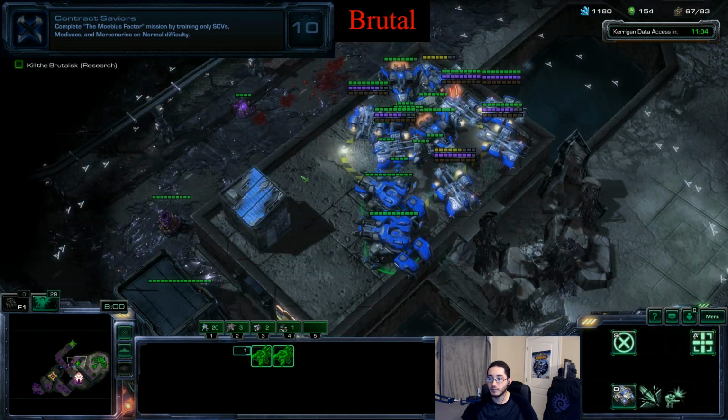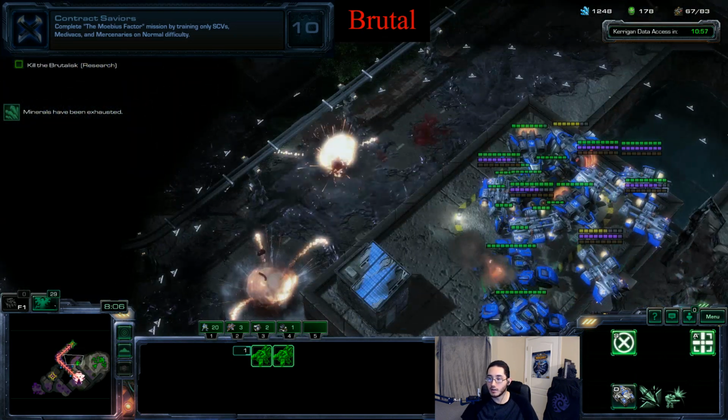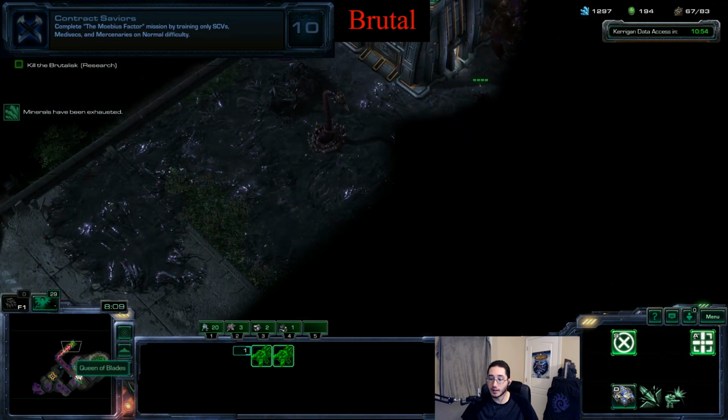Set up your units on the high ground here, just outside the base, so that you can clear the path over towards that second data core.